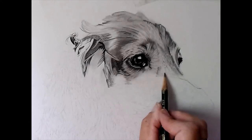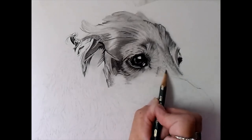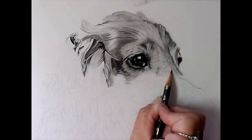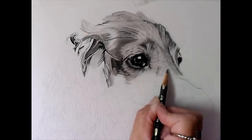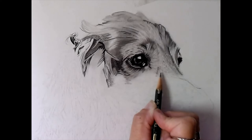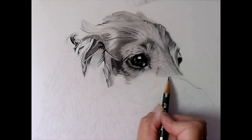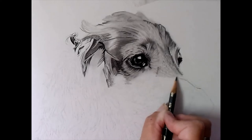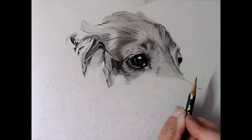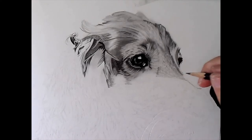Just as an underlayer, just put these in to show that the hair transforms its way and changes around from down to diagonal, just to get them bits in to show that it does change. Now from this bit here, it is quite dark.